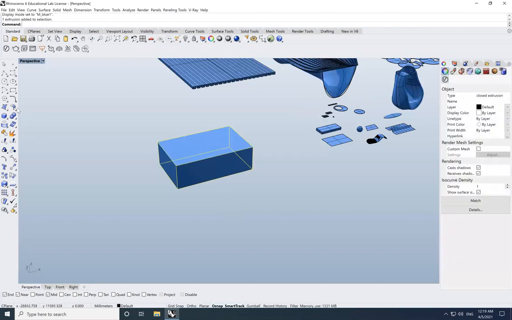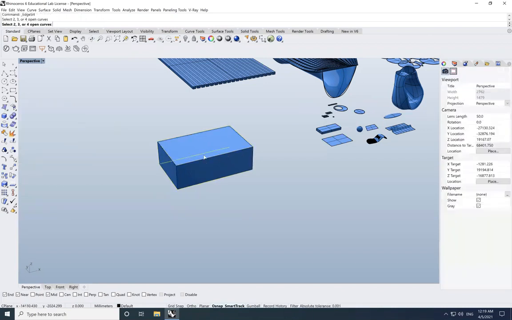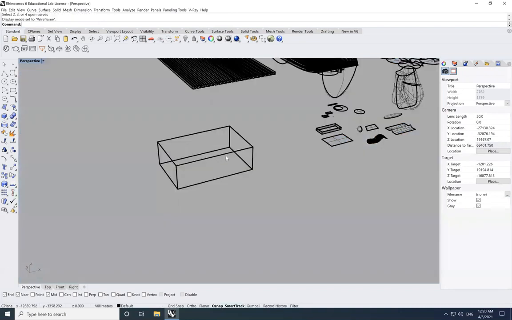So I'm going to generate the edges using, last time I did teach you using the surface edge. I think not to worry, just use wireframe so that you see the edges.